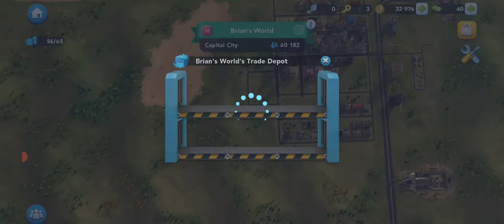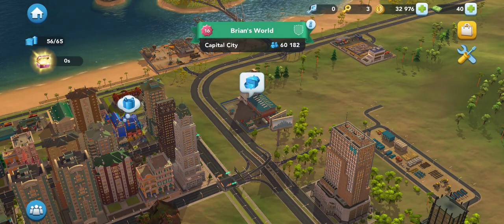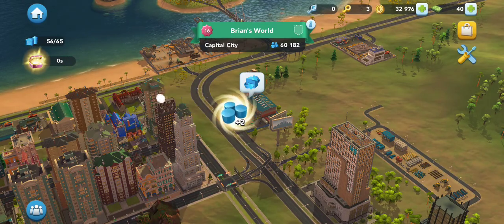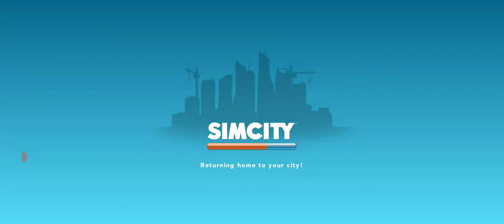Shoot, I didn't even look at how much space I have. How much space do I got? 56 out of 65. So we're just going to grab one more stack of metal and go back and see what we can unload.